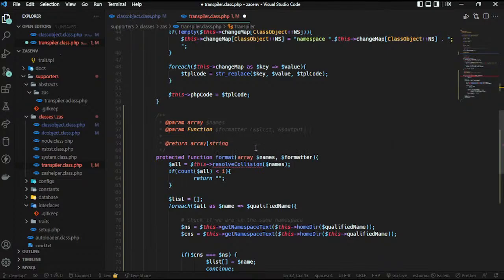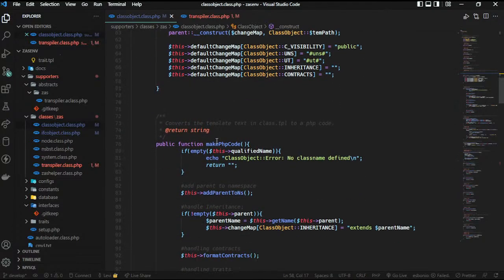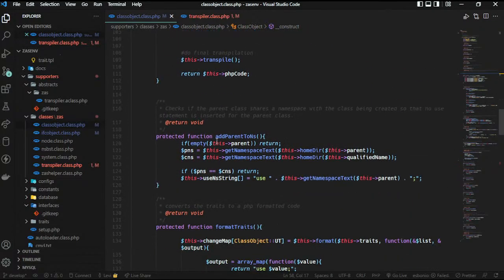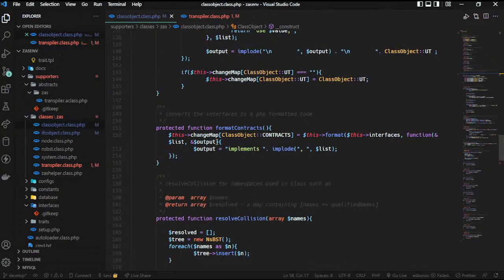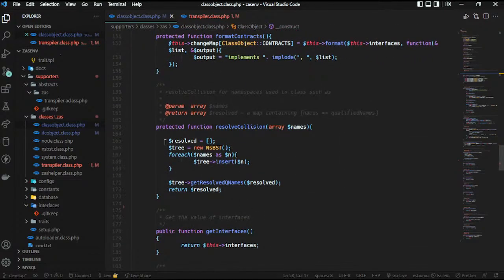So the resolve collision method takes in an array of names and puts them in the NSBSD, which is the namespace binary search tree. And after it does that, it returns them after resolving collision. So this is what it does. Resolve creates a new namespace binary search tree.